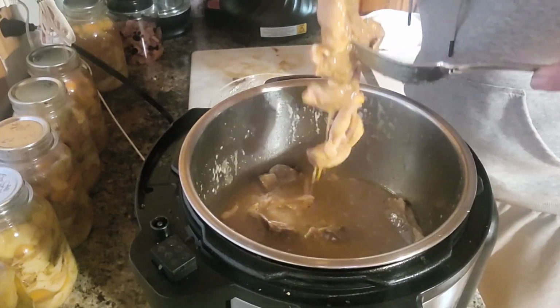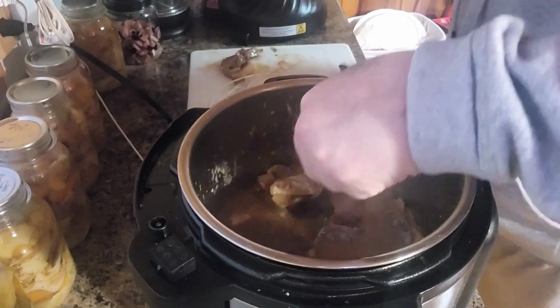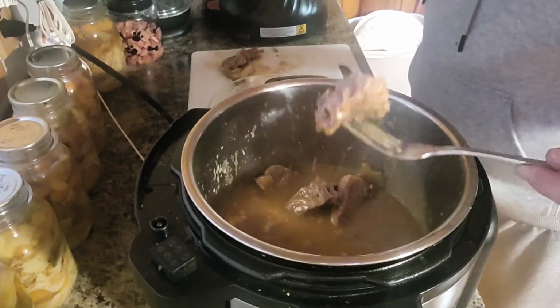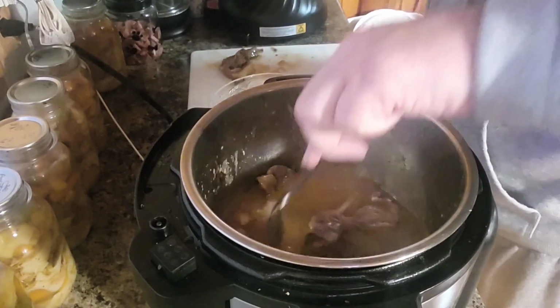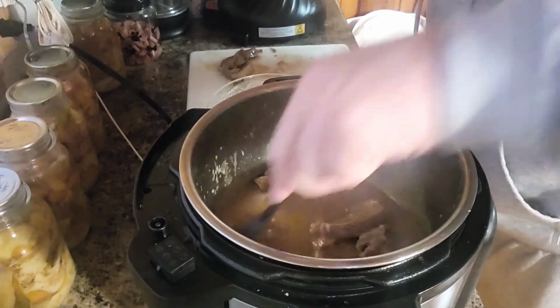Oh yeah, it's falling off the bone here. Oh goodness gracious. Now I'm going to go ahead and put some rice. I'm going to make a rice bed. But I'm going to show you the gravy here. Look at that gravy. Now that's good stuff.